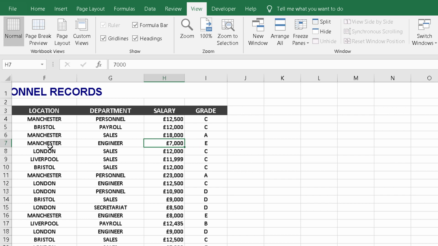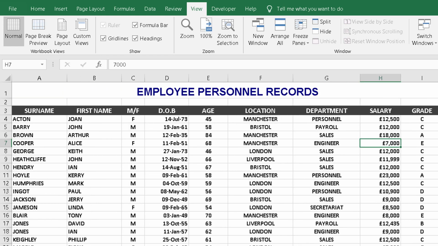Of course, if we look to the left, we've lost the name of the employee. So if we come back, we want to stop these two columns from moving so we can freeze them. We also want to stop the titles again from moving from the top.